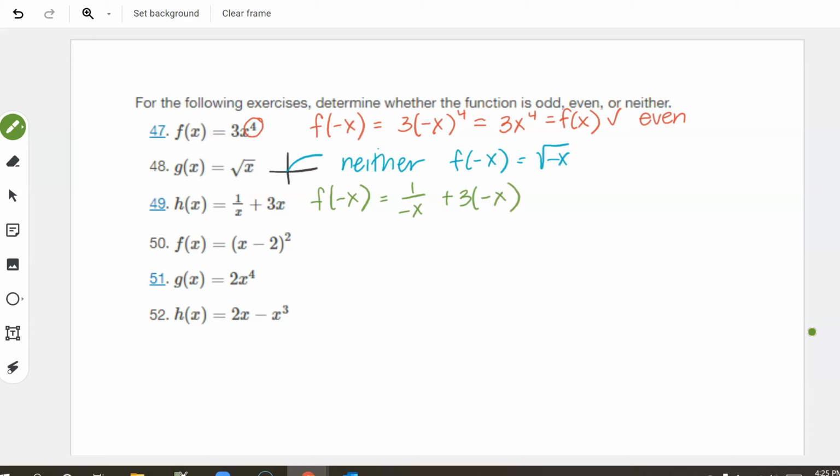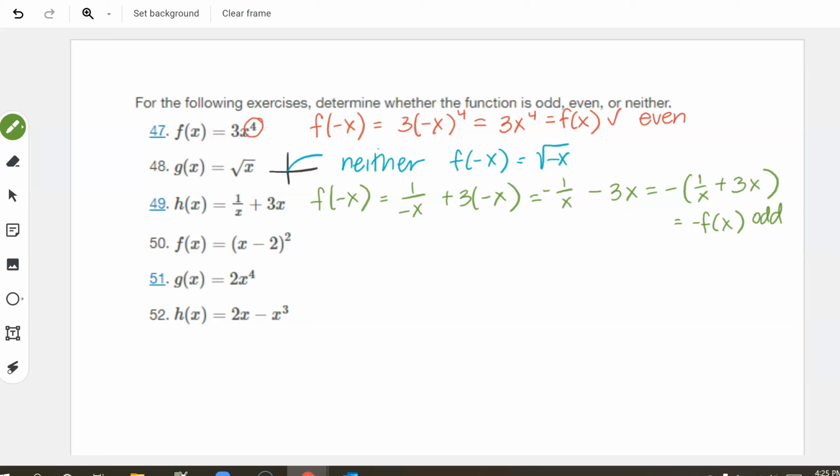We can clean this up a little bit. There's a negative out in front of that. It doesn't really matter if the negative's in the numerator or denominator. We can change that to a minus 3x. Maybe we don't see it yet, so we can take one more step to factor out that negative. And look what we get. We get the original function with a negative out in front, which is exactly the definition of an odd function, right? We get a negative f of x. So this one, adding two odd functions together, does result in an odd function.